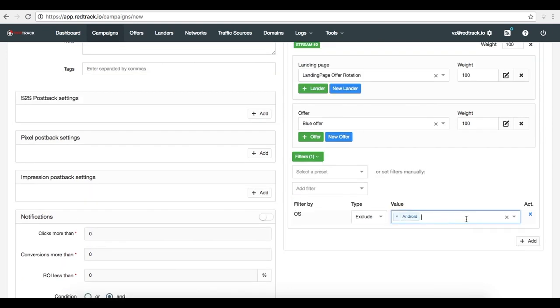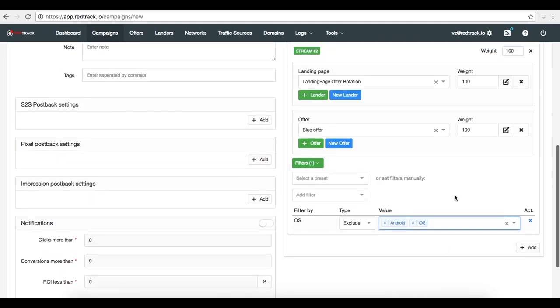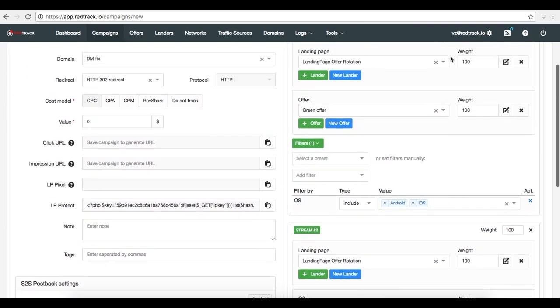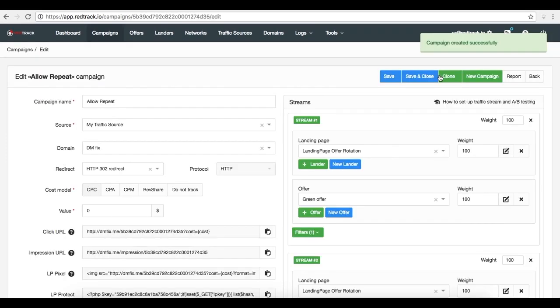Same Android and iOS. So now your campaign is set up. You can click Save, and you'll get your campaign tracking URL that you can now insert into your traffic source and start running your campaigns. So this is it.